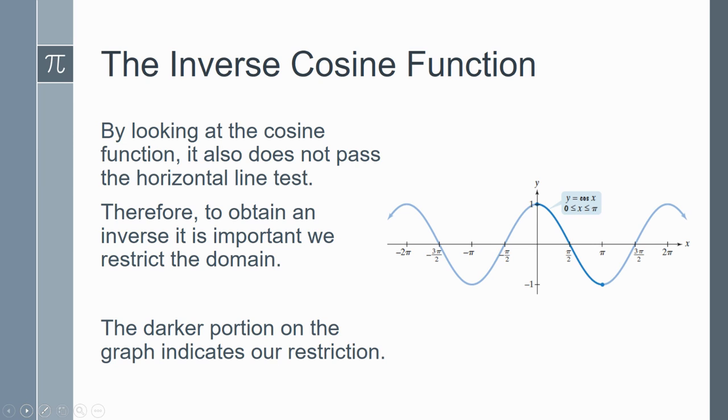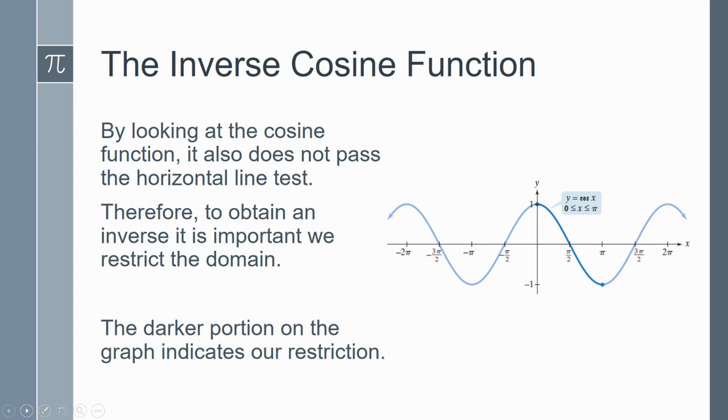All right, so that was the inverse sine. Now let's talk about the inverse cosine. So once again, if I'm thinking about my graph, I got my graph from the unit circle. But once again, if you're looking at that cosine function, it's not going to pass the horizontal line test if I draw a horizontal line through that entire function. So once again, that means that we need to get an inverse by restricting the domain.